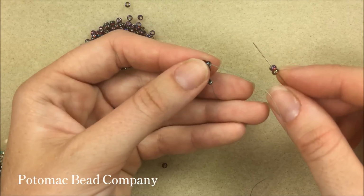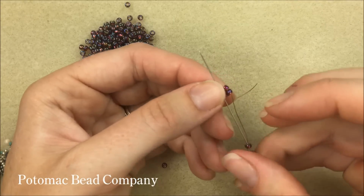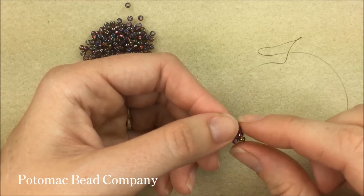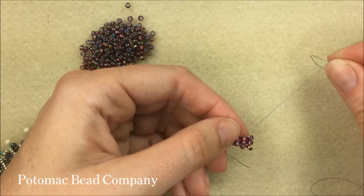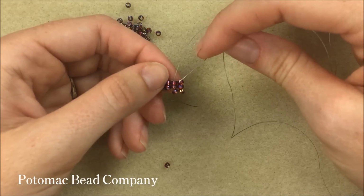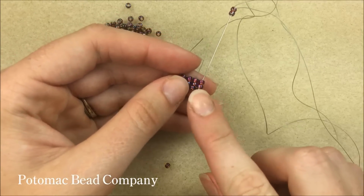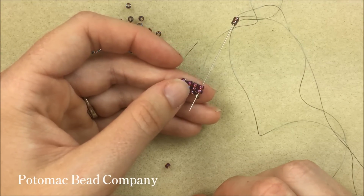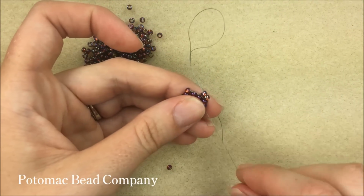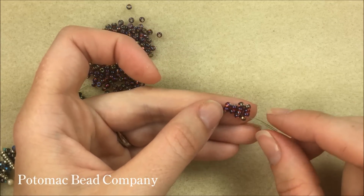I'm going to add 2 more beads here, and I'm going to sew through that 2nd row back. What that is going to do is force 2 more beads to kind of sit there off to the side. I'm going to do the same thing on the other side, sewing through 2 more. And this time, rather than sewing the whole way to the end, I'm just going to sew through 2 more beads at the very end of my beginner ladder stitch section. What that's going to do is pop those 2 beads that I just added right off there to the side. So you can see now I have 4 beads lined up on each row.